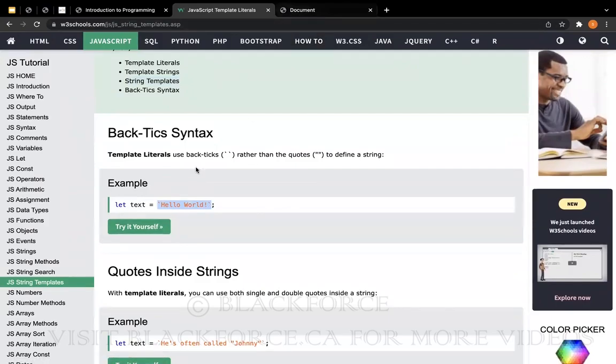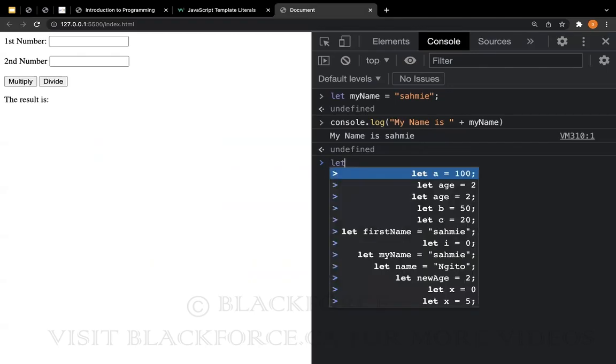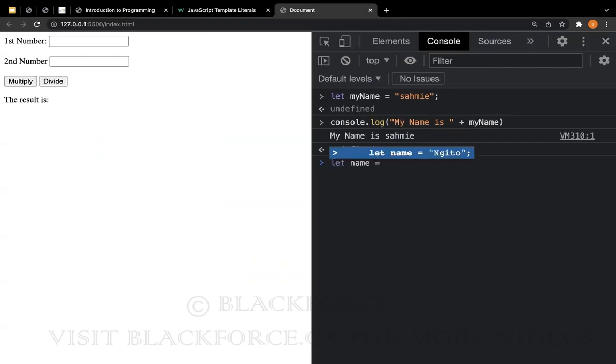Initially I said the two ways to create a string in JavaScript are double quotes or single quotes. But there's a last one you can also use, called template literals. It's called the backticks. It's just the symbol above your tab key. Your keyboard layout might be different, but before the number 1 and above your tab, you have backticks. So backticks also create a string.